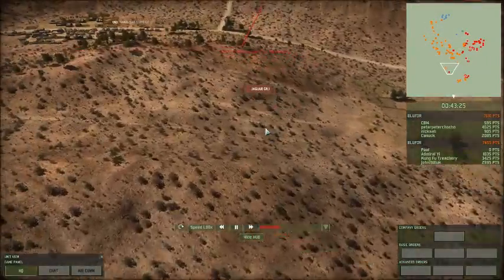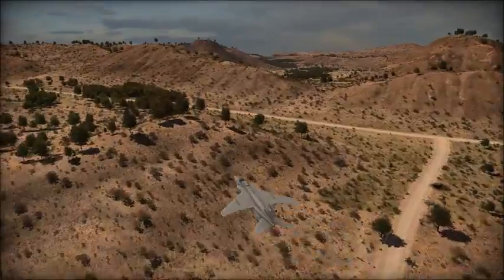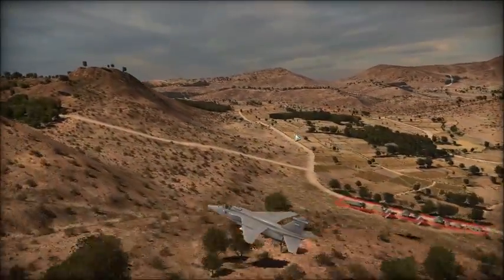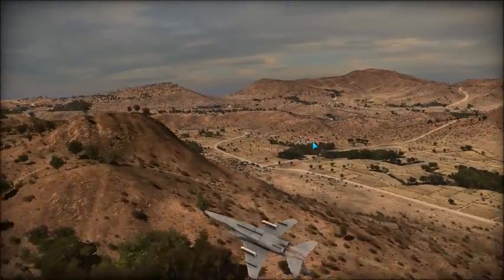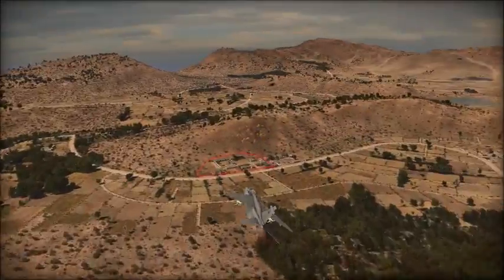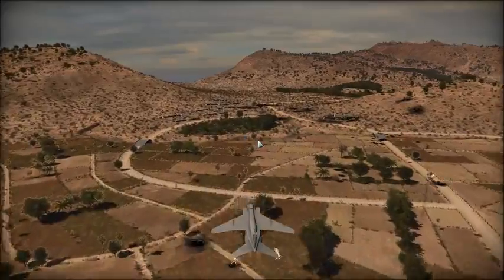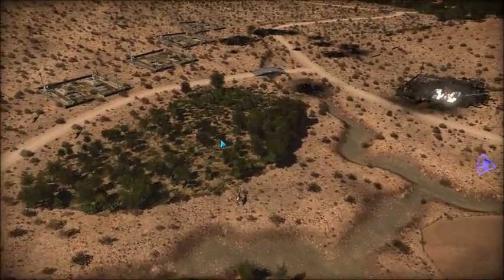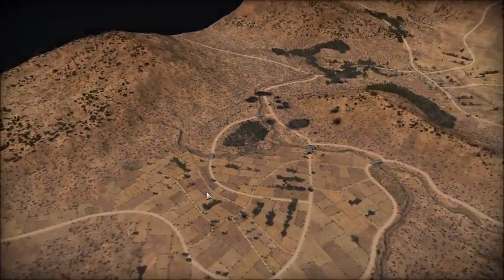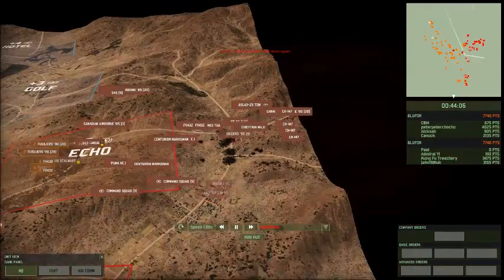My Jaguar comes in, flying through trees, defying all laws of physics. He flew over the mountain this time. Very good looking map. Where are they? Where are they? Down here. Yeah. Got both Cobras. That was his target. And he got away. I just lost a Rapier.